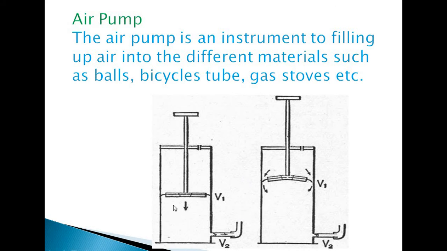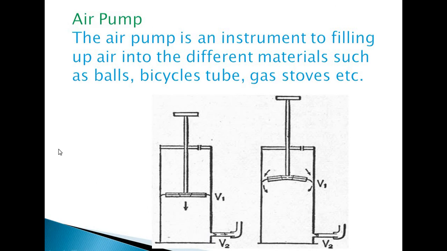During pushing down, the washer expands and closes and stops backflow of the air. So the washer works as a valve. So there are two valves in the air pump. One is the washer and another is the nozzle that is connected with the closed end of the cylinder.